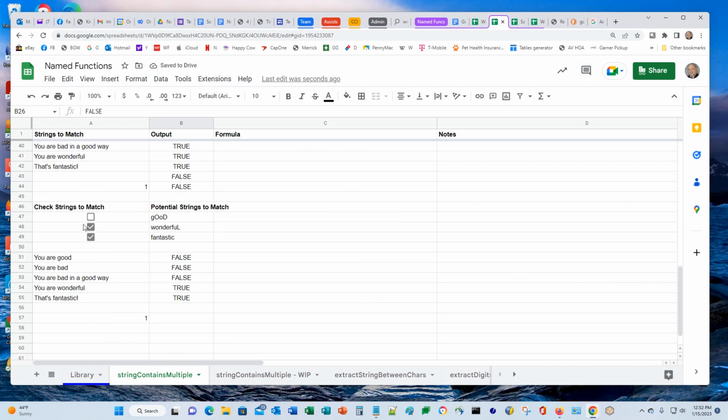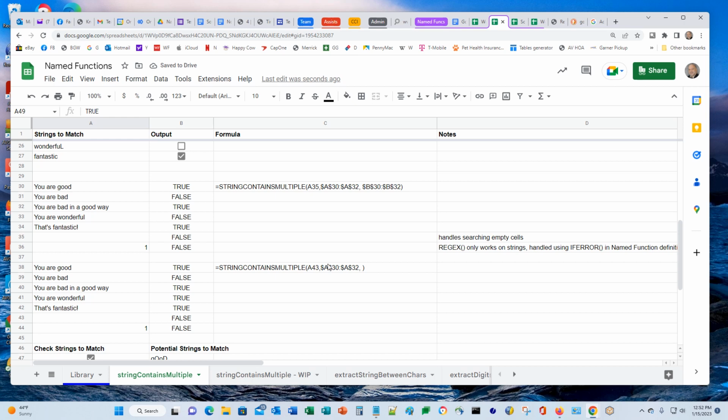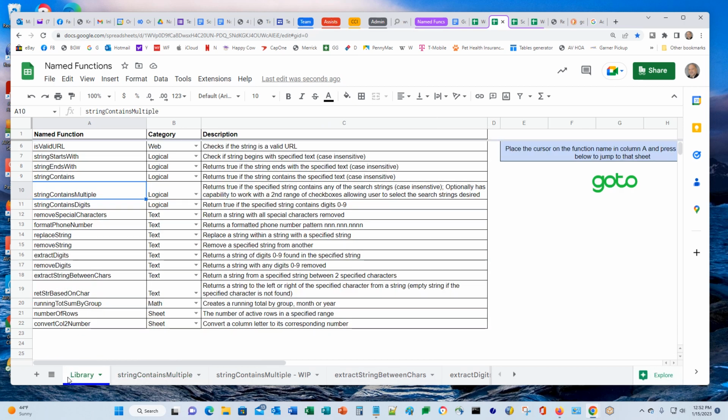Maybe you want the checkboxes on the left side. Oh, we can do that. So you might think of some applications for this. Make sure you check the references that I've listed in the notes. There's a site I found, InfoSpired, as well. They have some really good examples. One of which I borrowed in our library, but I did change it a little bit, but not too much. I think that was this running total sum by group. It was pretty cool.